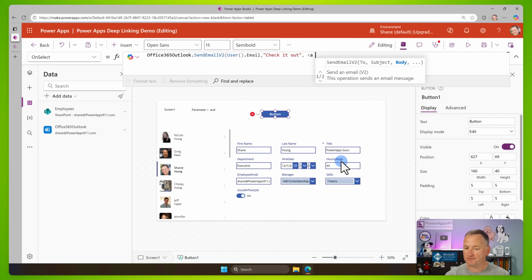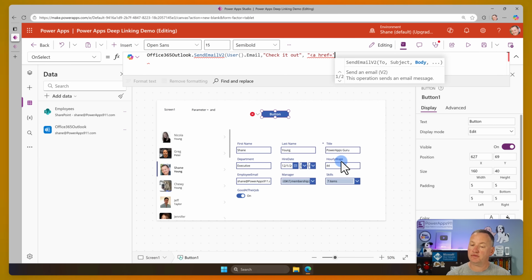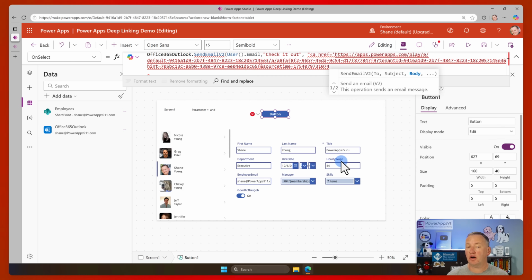We're going to do a, it's in double quote, right? We can do HTML, a href equals single quote, and then that big old URL from earlier. Okay, so that's the URL I copied straight from SharePoint, but we want to add to that a piece of the puzzle, right? We need to add in there our new parameter.